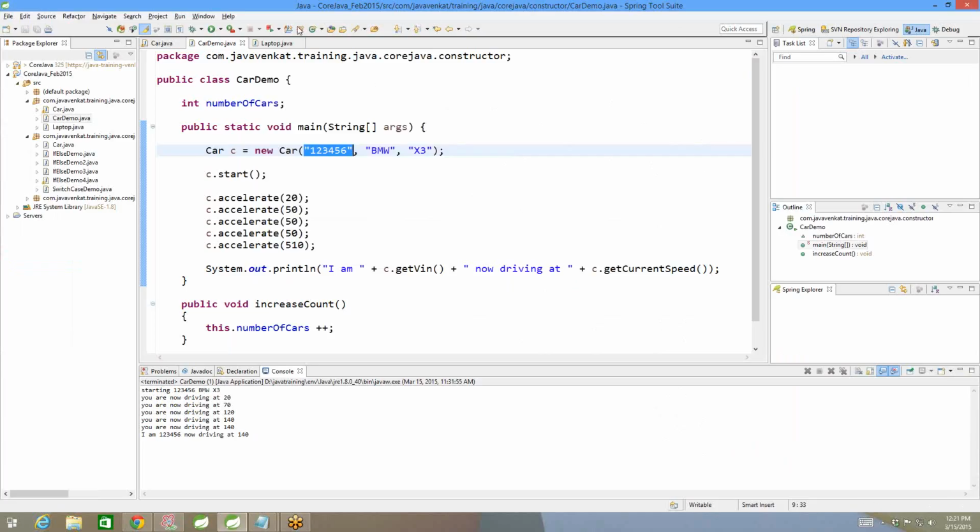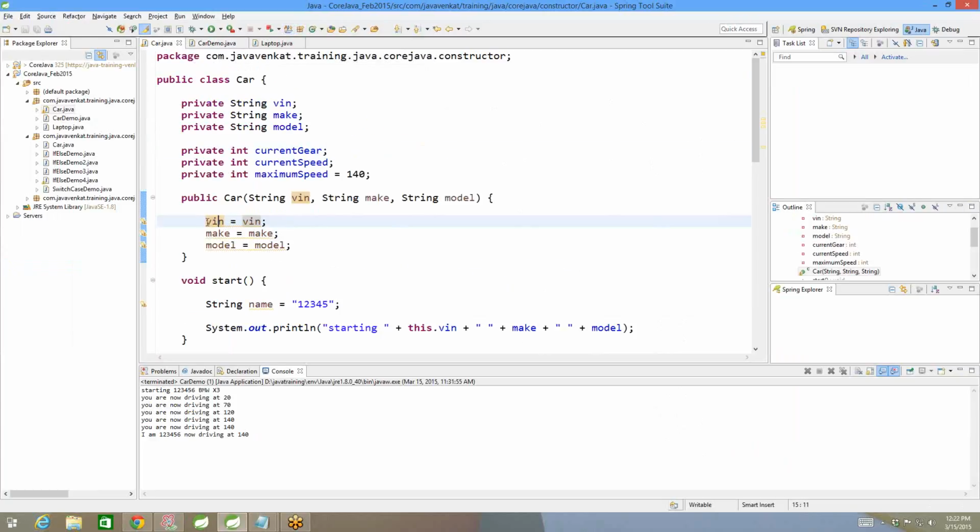By doing this one, you have no effect. Win equal to win. So you're making a win point to a different object. You have no effect. That is why we blindly say that, since Java doesn't allow you to change any of those references anyway, why don't you declare it final so that your compiler at least will help you. This is the reason why we make it final.